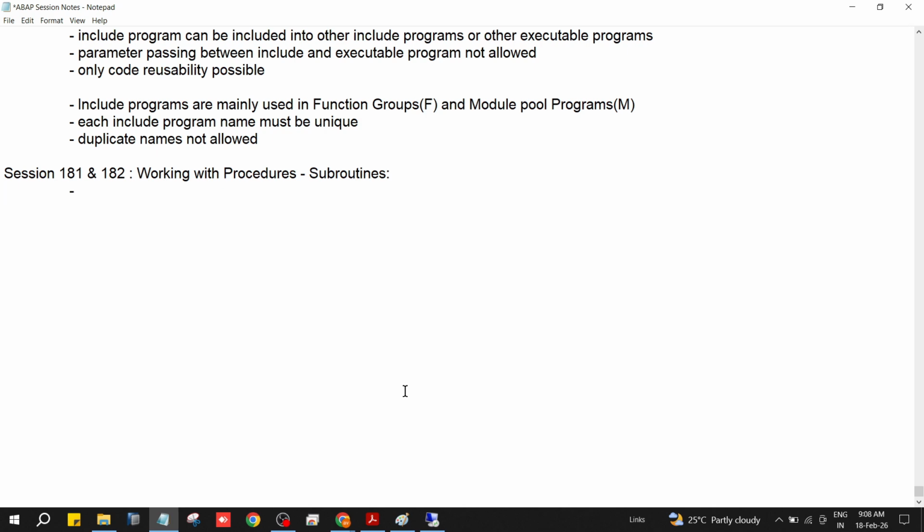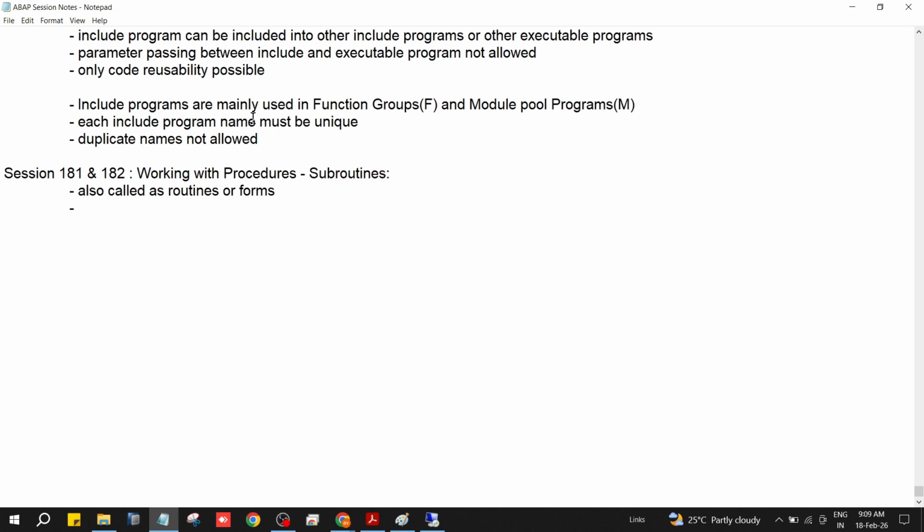Subroutines are also called routines. Routine or subroutine, both are the same, or sometimes we call them forms also, depending on the context.